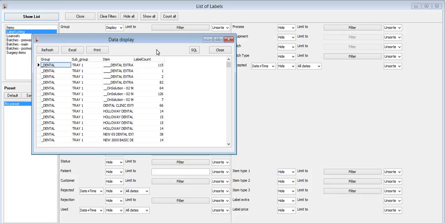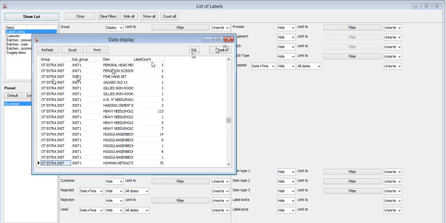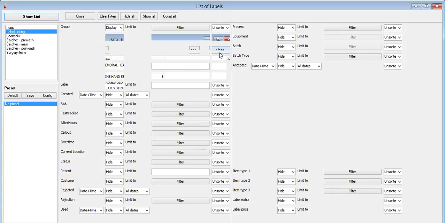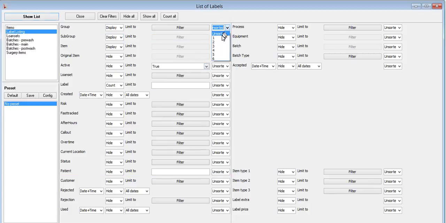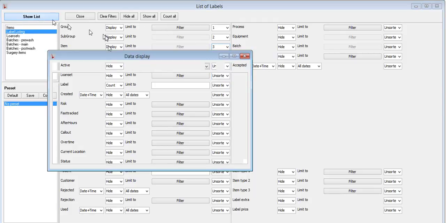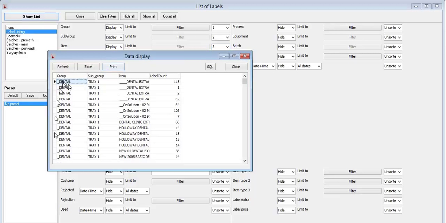So now what we see is group, subgroup, item, label count. But what we can now do is say we want the group as the first lot of ordering, subgroup as the second, and then the item name as the third level.